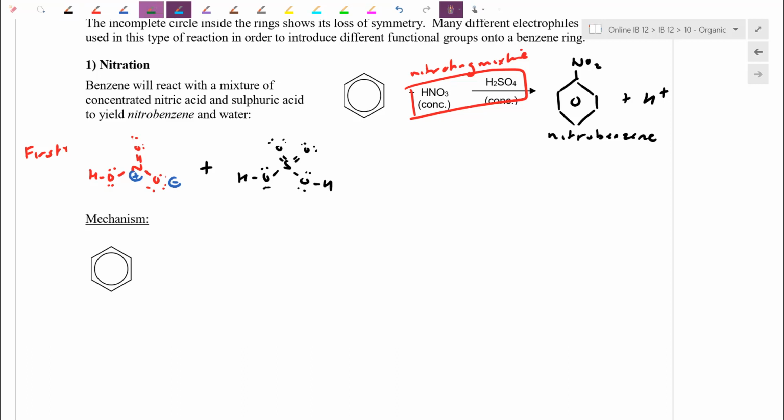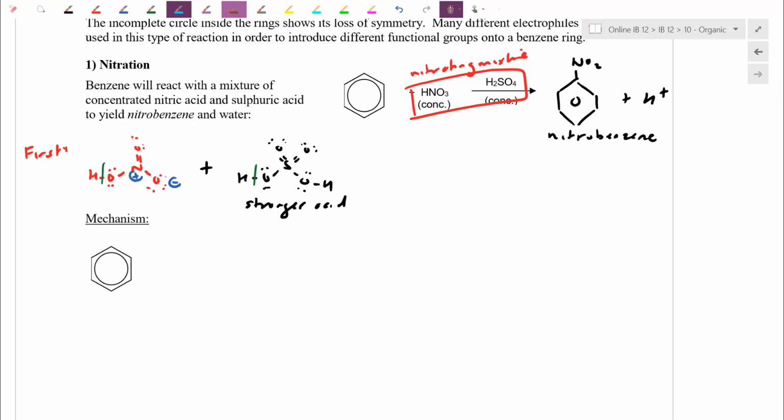Back when we were in water, we had the leveling effect. Oh yeah, in water, we basically remove the same H on both sides. Everything's equivalent to one H plus molecule anyways. They're equal strength. This time, when you mix HNO3 with the H2SO4, the sulfuric acid here is actually a stronger acid. So this one here, not only was it strong to begin with, but between these two strong acids, the sulfuric acid here gets to do its job and actually gets to donate its H+.